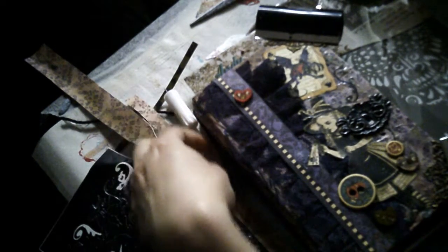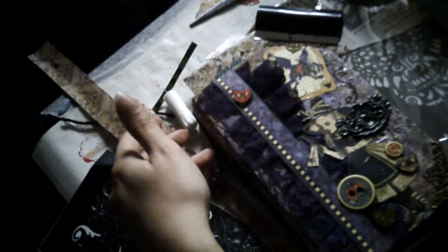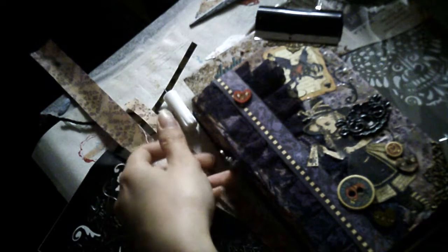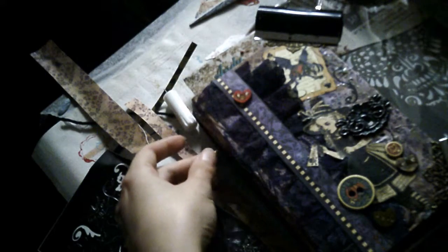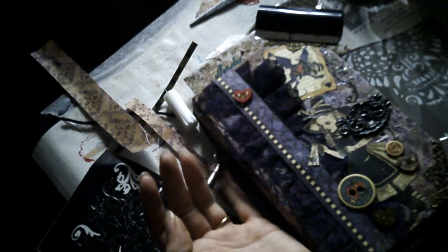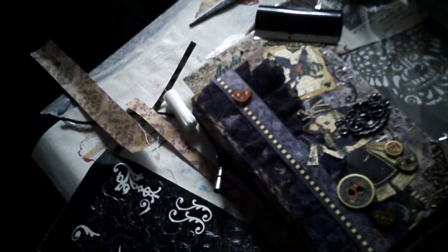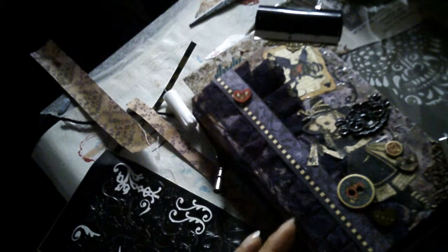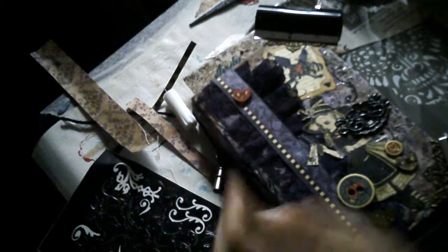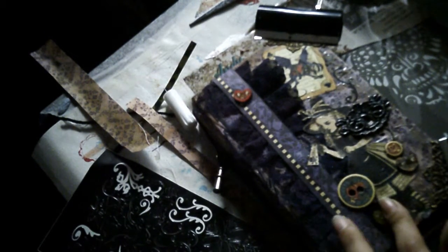Oh, I just want to show you, I added a couple of pieces of yarn around the two pages that I've already done, and I've added a little key to this one. And I'll probably put more things on when I finish more pages. So, yes, that's done now. That means we can secure pages as we go, which is good.